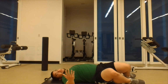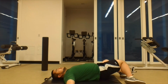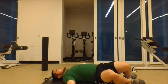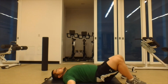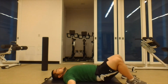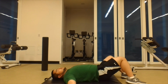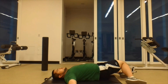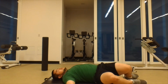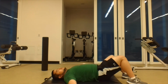Once again, with each twist here, hopefully you're able to bring your knees closer to the floor. Once again, just nice, easy movements. 1, 2, and up. I'm starting to feel a little better. Starting to kind of, feels like I can bring my knees a little closer. Let's go 3 more times. Start to go this way.